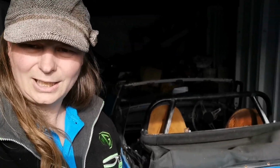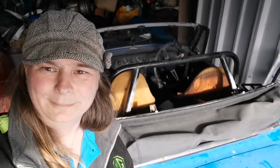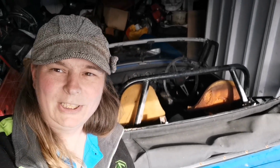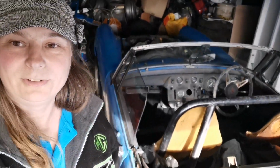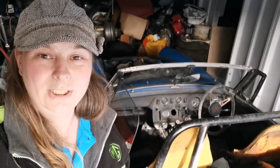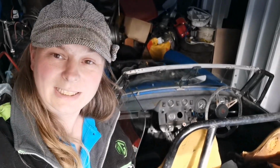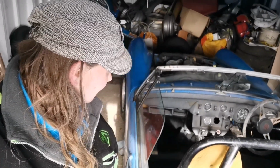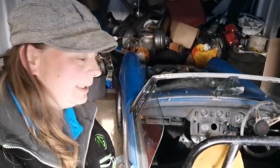And today I'm going to have a look at this one. 1978 MG Midget. I haven't looked at it since it arrived yet. So I know it's pretty bad. I know it's a full on restoration. But today's the first day that I'm going to have a look at it. So I think I'm going to pull the interior out, get the carpets out, maybe get it up in the air. Let's have a look.